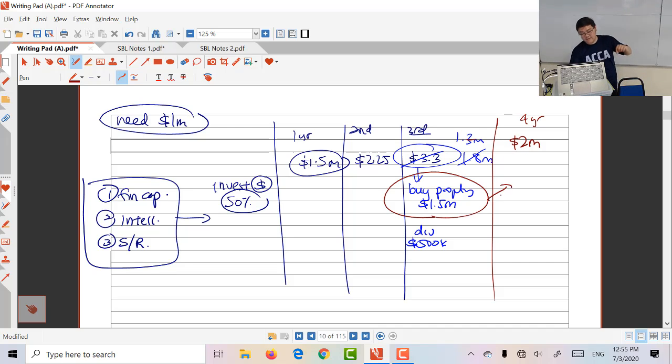Now my property, I will rent. By renting the property, I'll get 10% return, that's it. Give me another 150,000. And property capital appreciation will be there. Let's say you get capital appreciation of another 5%, so you get another 75,000. Then year 5, it becomes 3 million. Year 6 becomes 5 million because of the reinvestment. Then I will buy another property. So I've got 2 properties now. I will give you dividend every 3 years. And then I will show you how our value will keep on increasing. And that is my strategy.